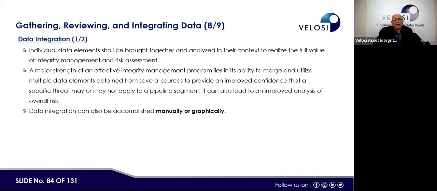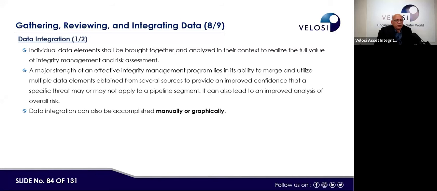Data integration, as I said earlier, there could be various surveys like wall thickness measurement by direct measurement, by ILI. There could be some CP surveys. There could be DCVG and SIP surveys. And if we try to overlap all these surveys, it may show us wherever the metal losses or defects are coming. Maybe at the same location, the pipeline is unprotected or underprotected from the CP system, or there could be some damage of the coating which is causing high corrosion. So then the repair on the CP system, repair on the coating system, so that external corrosion can be prevented.